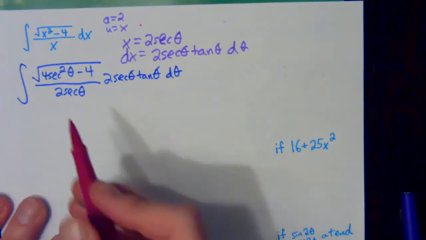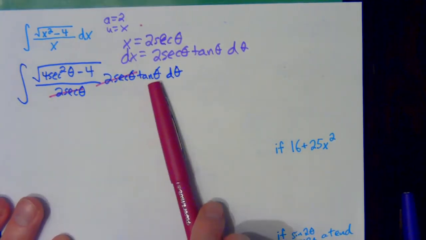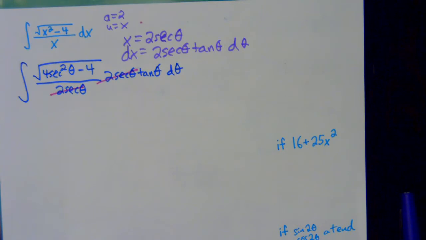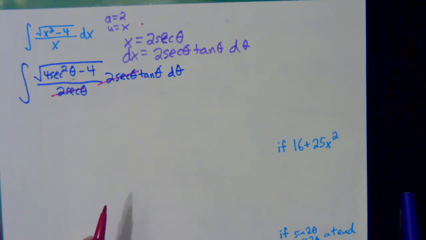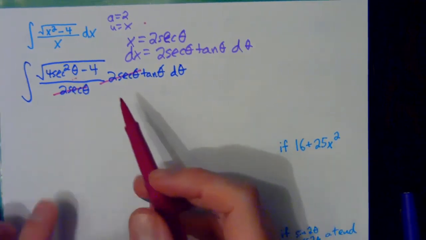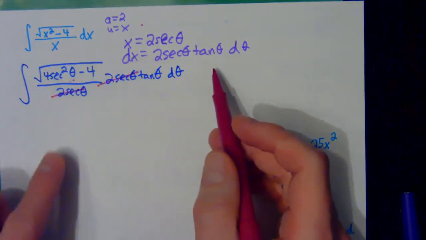And I'm noticing that I have a 2 secant of theta on the top and the bottom. So boom, those are gone right away. So I got to make sure I remember that tangent right there. But again, you're always going to have a parentheses or a square root of some sort where you're going to go inside there and simplify that square root or the parentheses part. So I usually do that right above, but I'm kind of out of space. So I'm just going to go to the side and do that.